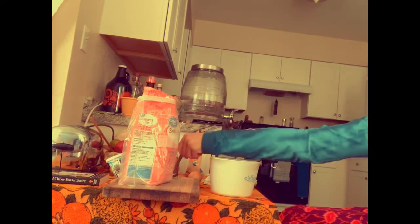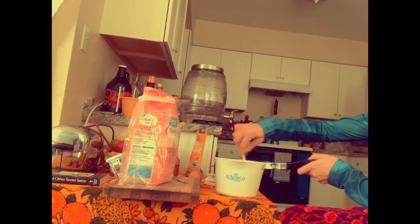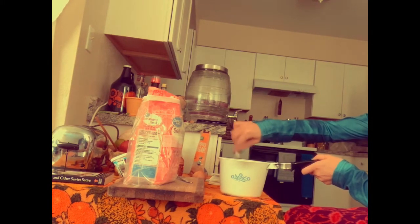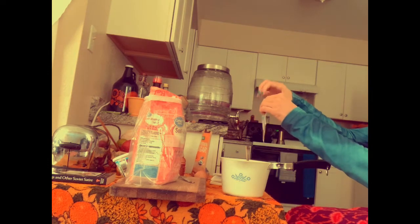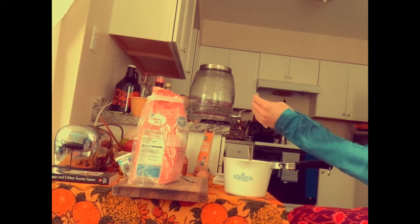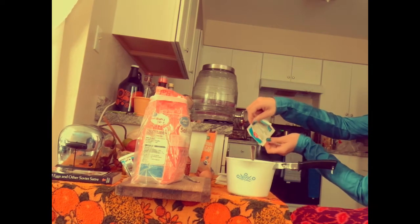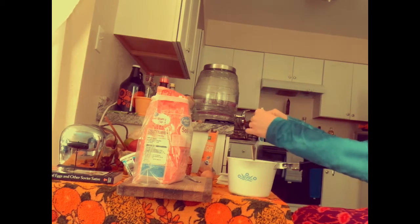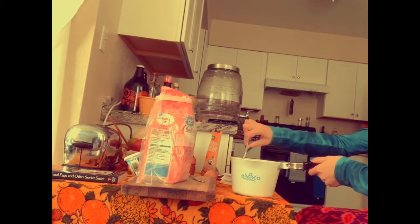Everything is handmade — you can exercise your arm, especially if you're recovering from surgery or an accident. It's very good exercise. In addition to all of that, we're going to add some vanilla — vanilla makes everything more delicious. I have a 1.5 gram bag of vanilla. Continue mixing and exercising your arm.